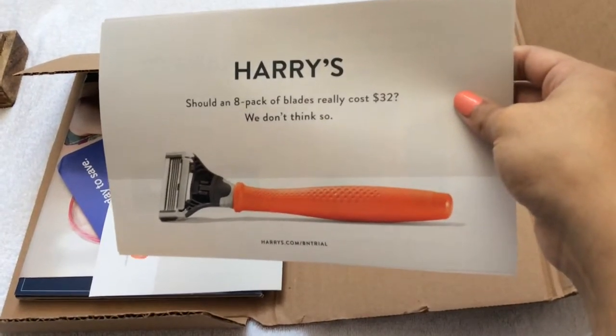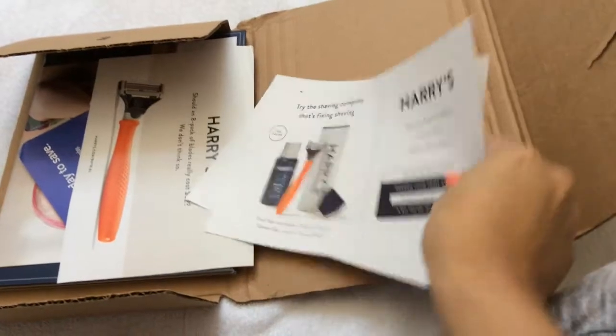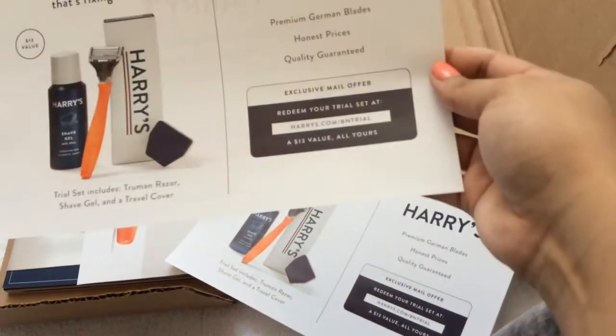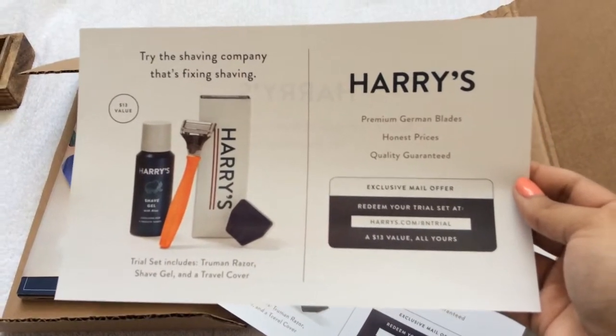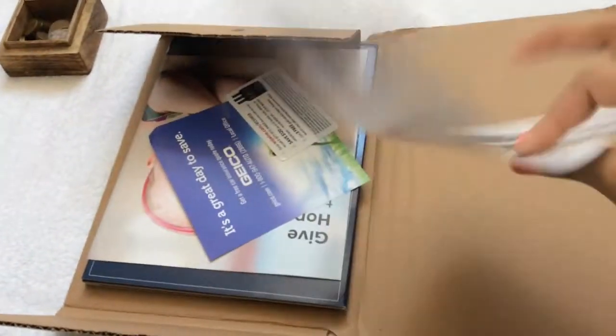Okay. I don't know what this is. Some other codes, I guess. Well, there's three of them. I don't know, you guys can have these too, if they work, I don't know.